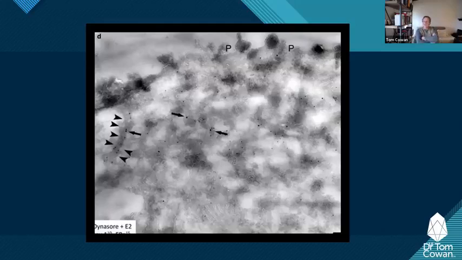And finally, I did. Here's an electron microscopy image of the sodium potassium pump. You can see the arrows. So I don't know about you, but actually interesting, looks like there's a SARS-CoV-2 at the top, right between the P's. I don't think this person had COVID. This was from years ago. But there's the image, a little black dot.